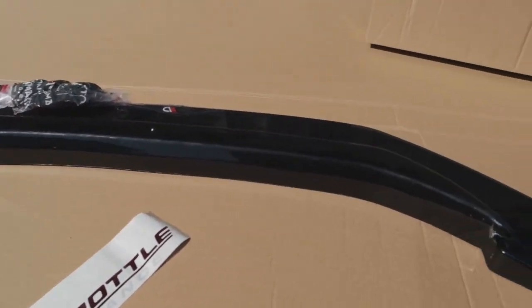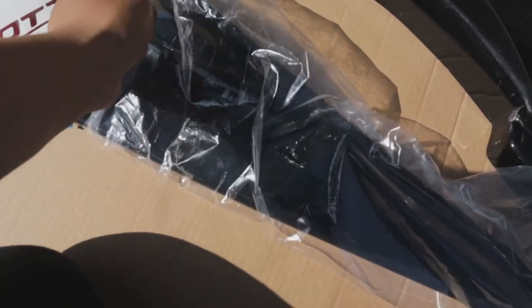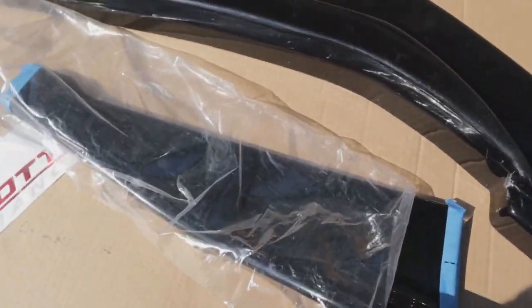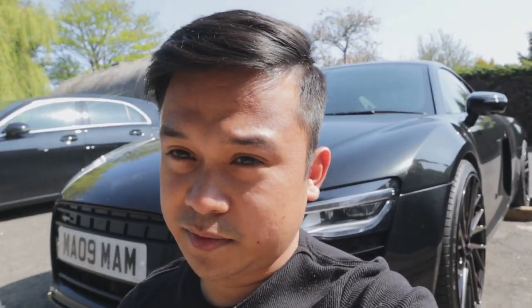This is the Maxton front splitter for the Gen 1 Audi R8, and I've also got side skirts from eBay — more of a mini skirt, it just goes on the sides. I got those side skirts from eBay for about £14. I couldn't find a design I liked except for that cheap one. I did have to get it repainted though because the colour wasn't quite right, and the repaint cost about £100 to £140.